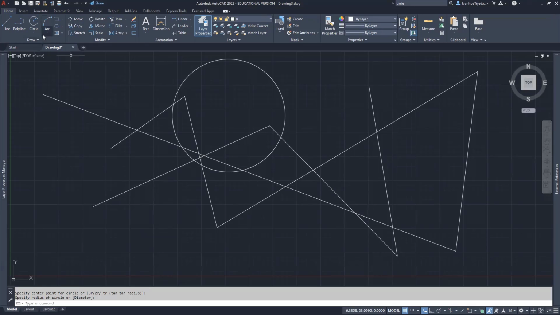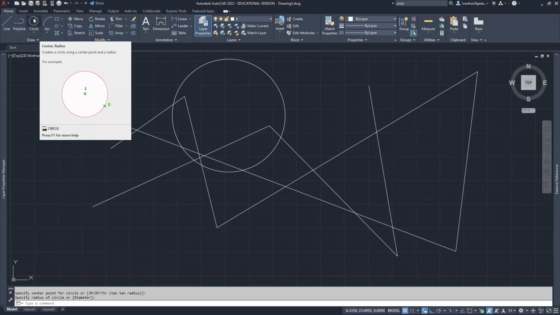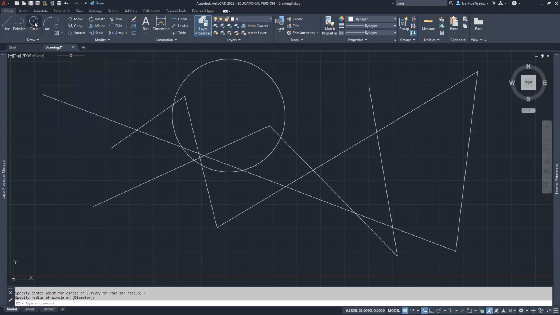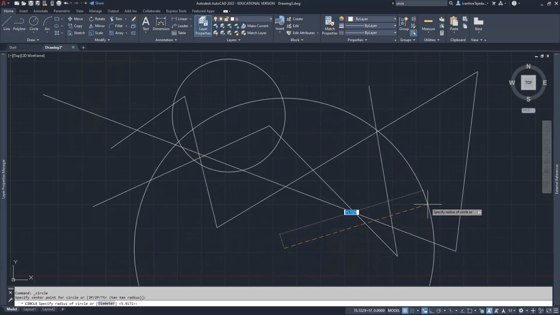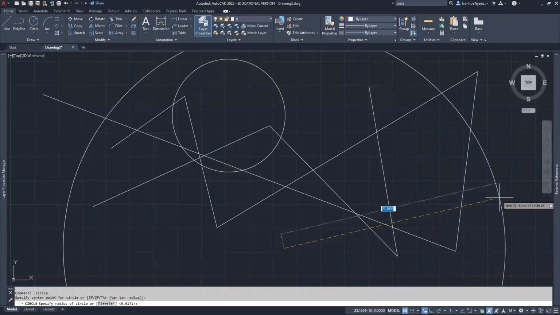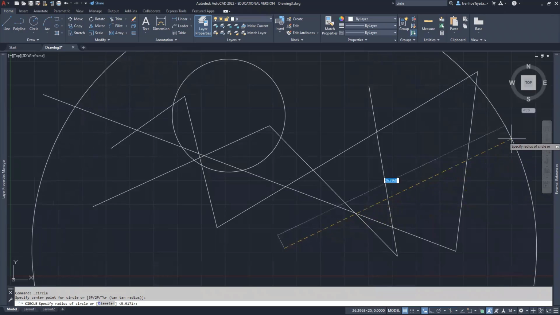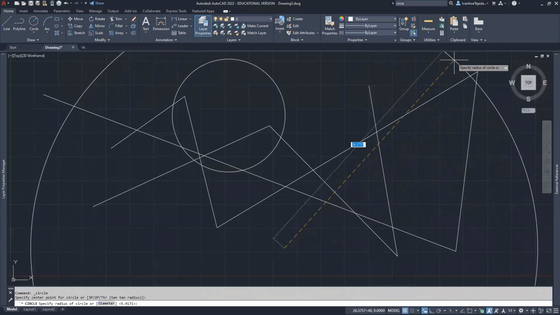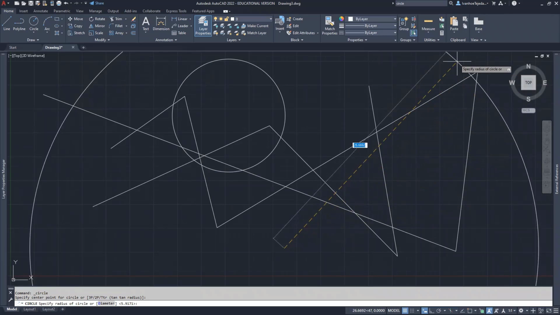So I want to draw a circle again. So I'll go back to my icon, but this time instead of clicking on the down arrow, because that is the last option I selected, it's going to default to a center and a radius. So I'll just go ahead and click on that icon and then draw another circle somewhere, like let's say here. And I'm actually going to have the circle go really, really big. Okay. And let's all make a big circle here because the next thing I want to introduce is navigating the space. So make it as big as you can. Let it fall off of the screen, out of the area that we're seeing, and just go ahead and click.